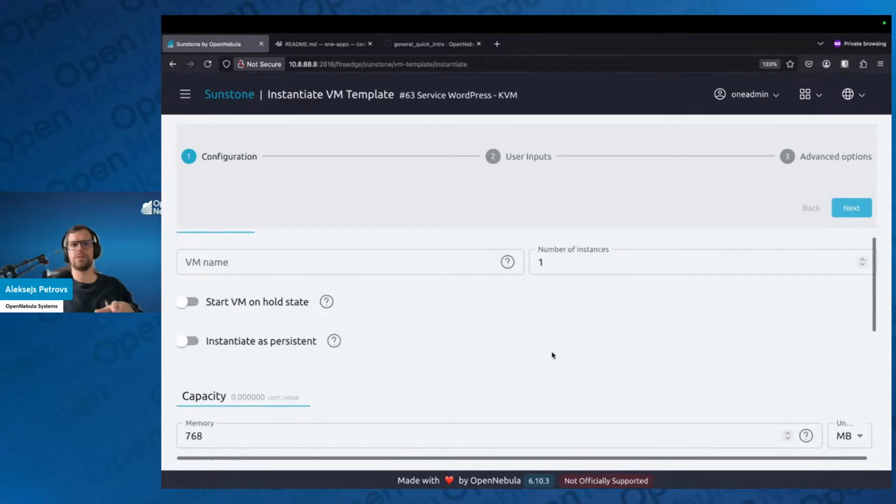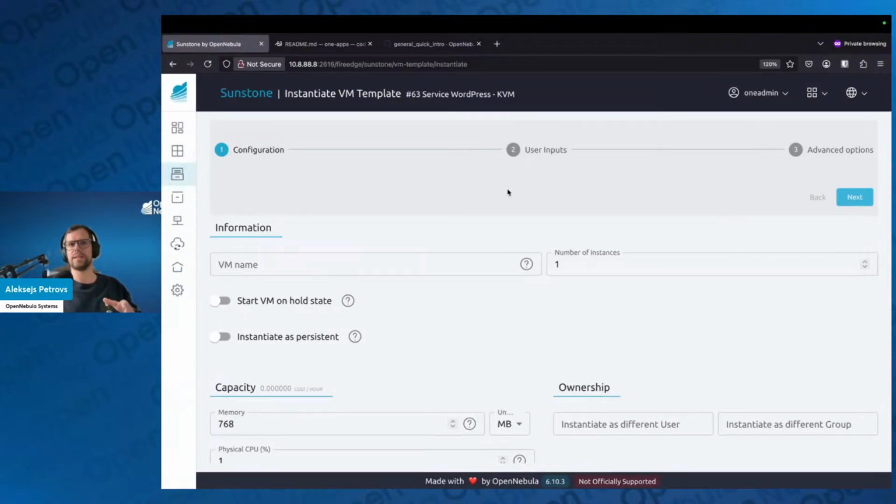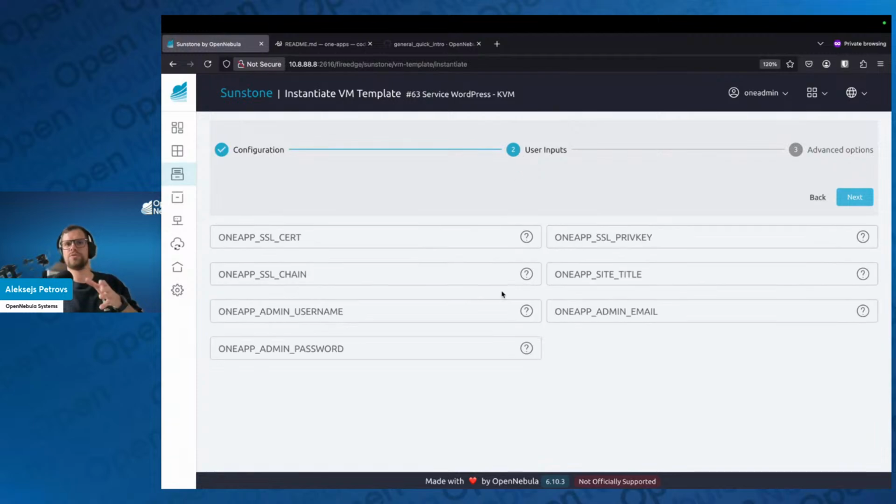So as soon as you start deploying this, you quickly find out that there are a bunch of user inputs, and that helps me not to deploy a vanilla WordPress, but a pre-configured WordPress.